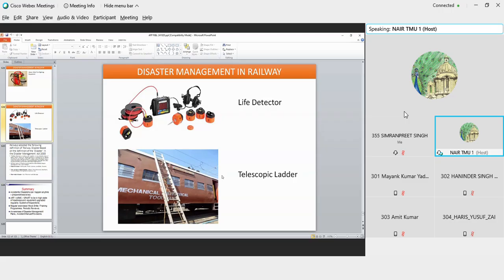So it's a self-sufficient train. The accident relief train is a self-sufficient train, and it would have quarters for the staff. It would have a kitchen attached to the train, because when the accident work starts, you don't know how much time it is going to take. A scenario may happen that the 140 or the ART has moved from one accident to another accident. So this is a self-sufficient train, and once this train reaches there, then the work starts.